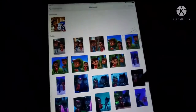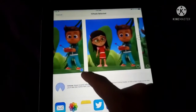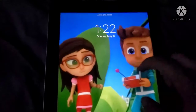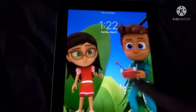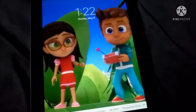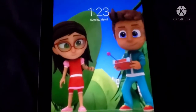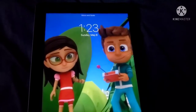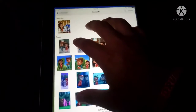All right, boom — updated! Let's see what about this one — oh, that'll make a good picture. I think that one's even better. Tell me in the comments if you like how I updated the iPad. And if you're asking why I'm still in the PJ Masks fandom — I still love PJ Masks, but I'm still in the Sonic fandom too, and I'm still Connor and Catboy for my m'lady. Now we're gonna set it as home screen — boom! Let's take a reveal: three, two, one — let's reveal!